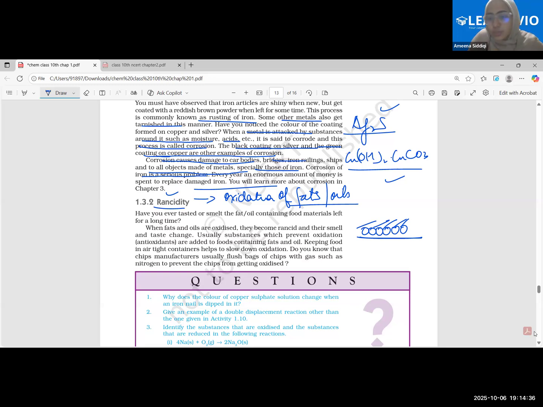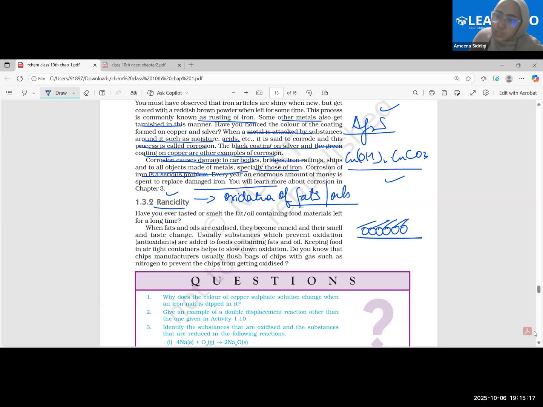Let's suppose we have the oil in the vessel or the container, whatever we have, and we keep on burning it. Once we burnt it, that's fine. Again, we heated it. That's fine. Third, fourth, fifth, sixth times we are heating it. Don't you think whenever we are heating it, it is reacting with the oxygen in the atmosphere? And it is continuously undergoing oxidation. Why? Because it is reacting with the oxygen present in the atmosphere. So that is why it is said we should not use the same oil after twice or thrice use.